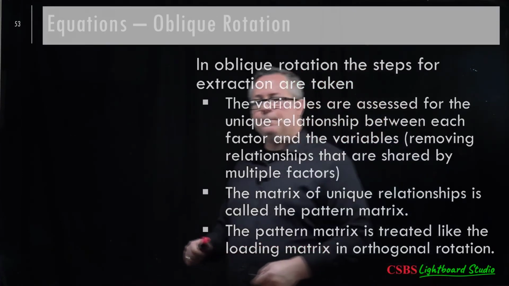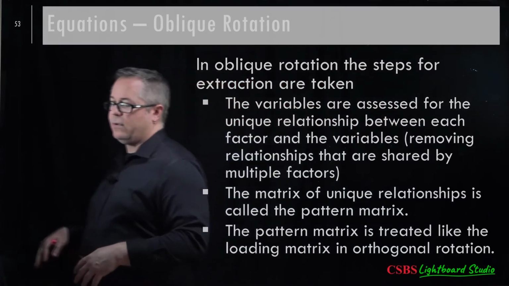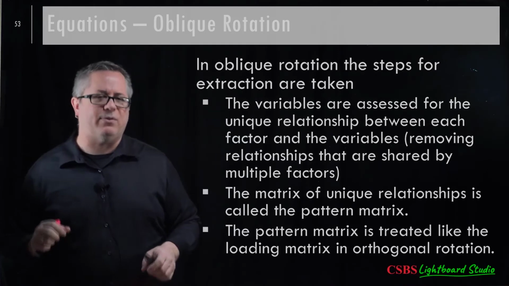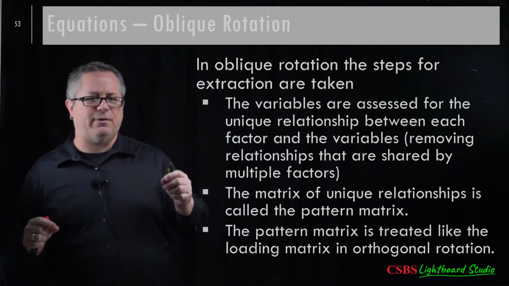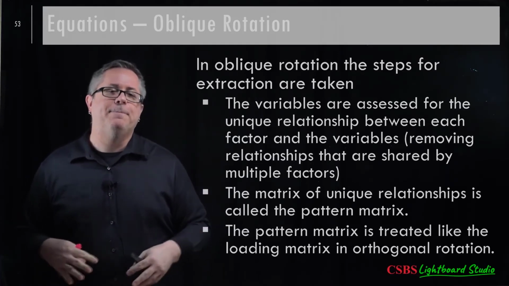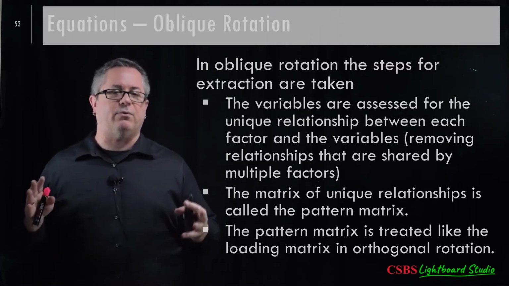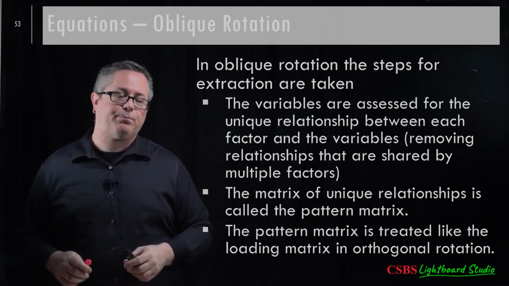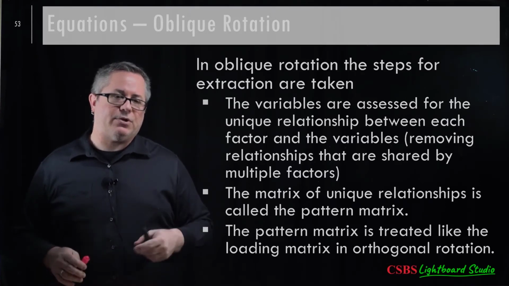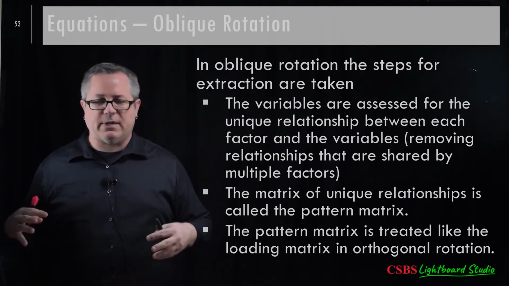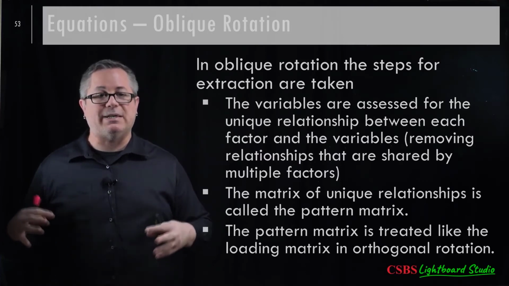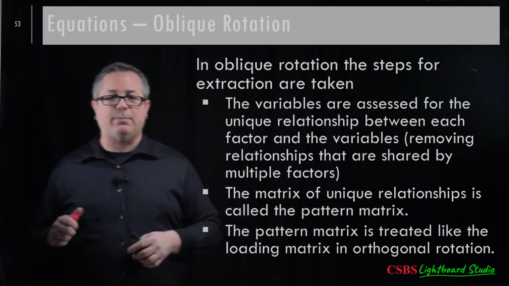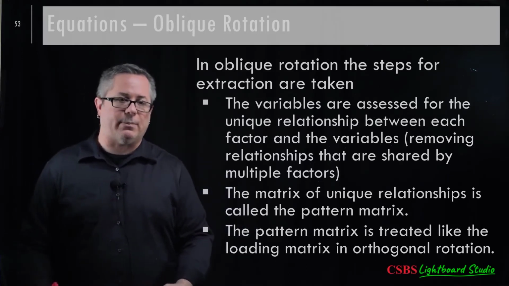Okay. So that's sort of what happens with orthogonal rotation. It's actually fairly straightforward, even though it may seem weird trying to get these 19 degrees of rotation. But at least theoretically, we're rotating factors, we're assessing them. It's not super complicated. With oblique rotation, oftentimes it will give you a cleaner interpretation of the items using the pattern matrix, but the way that we get there is a little more complicated.